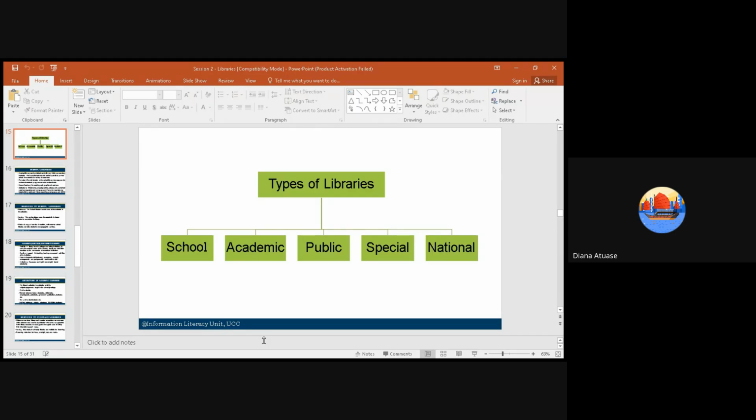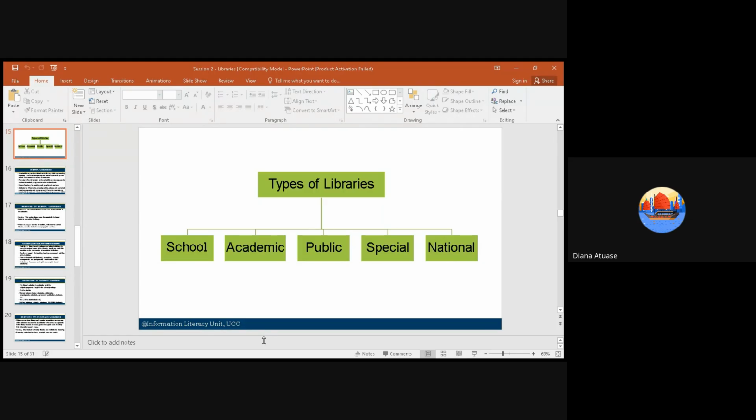Once you have access to the internet, you have access to digital resources or electronic systems or electronic devices. So let's say computers, you have access to your computer or your mobile phone, and you have data, you can easily access it. And the library does not close, 24/7 you can have access to it. So many people too can access it at the same time. So these are some of what we learned last week or 2 weeks.